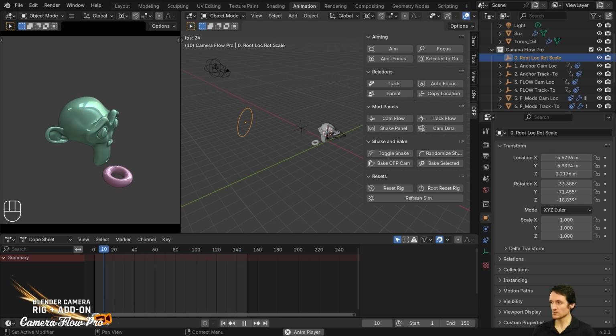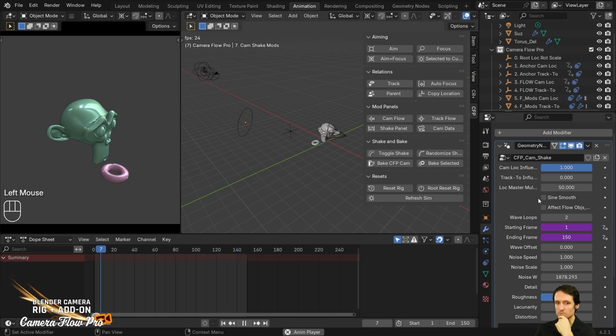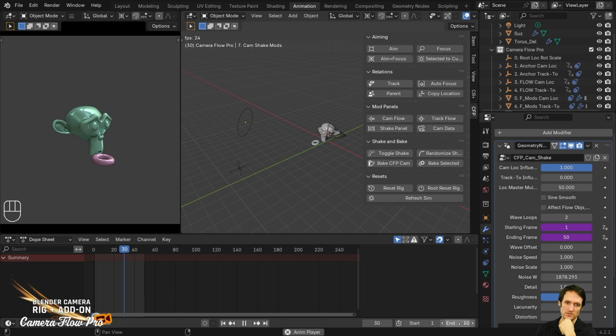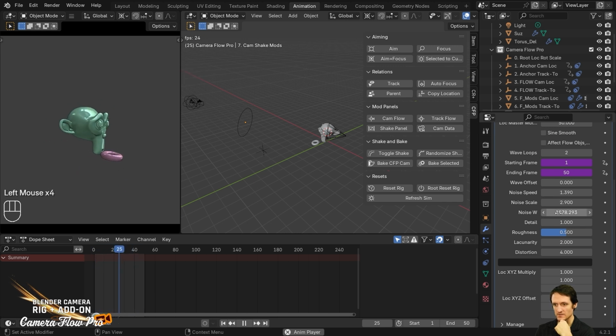How do we do that? Well, I'm glad you asked, because if you go to the shake panel and you turn off sine smoothing, you're going to notice it is much more bouncy between loopings. I'm going to turn it down to a loop so that our scene is going to be looping along 50 frames so we can really see. So this is a bouncier looping. Now if you want to add more turbulence, it's where mainly noise speed and noise scaling comes in.